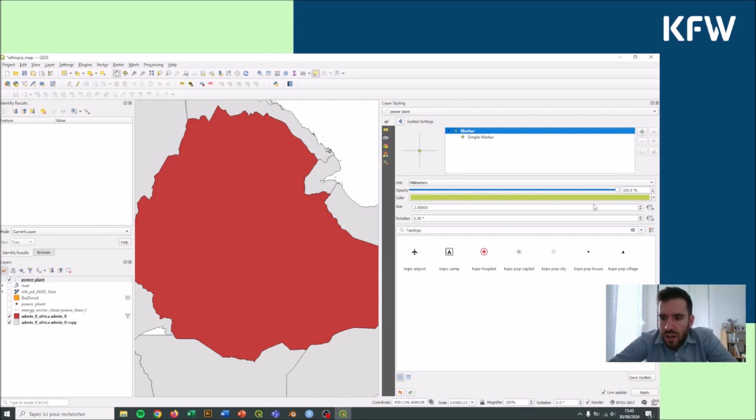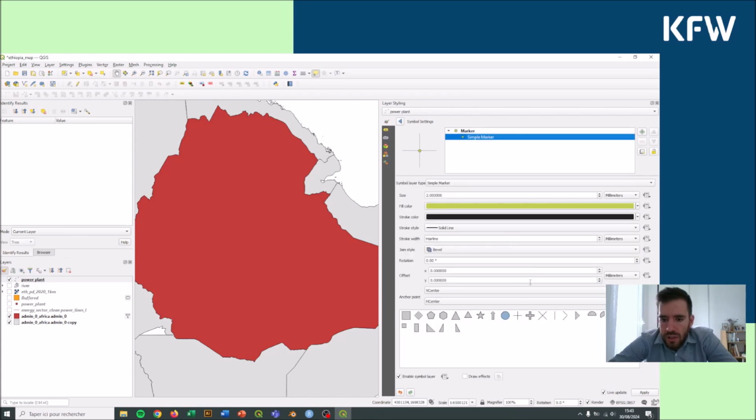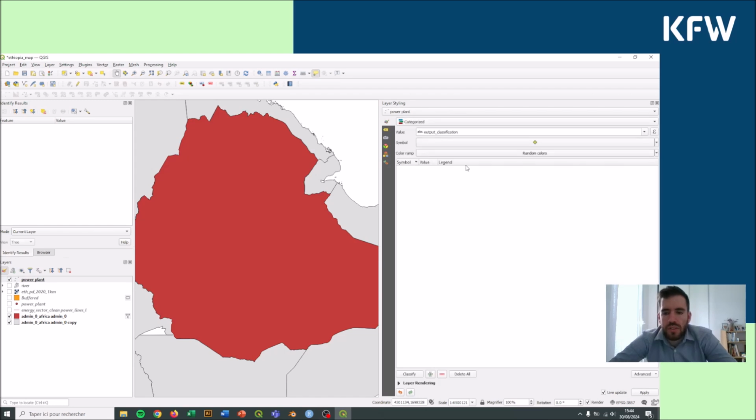But here I can define, maybe instead of a round, I want a square, one like this, perfect, and maybe I want it a bit bigger. Okay, so we're going to take this. And now, even though I applied, nothing happened, because I didn't classify yet.